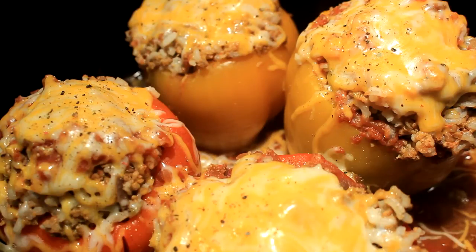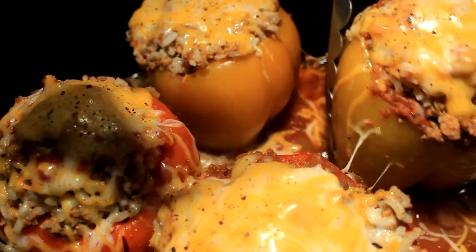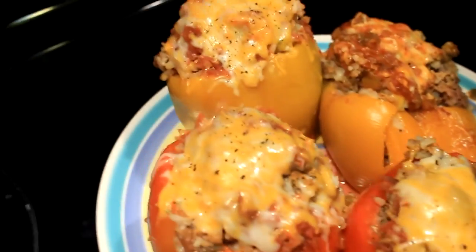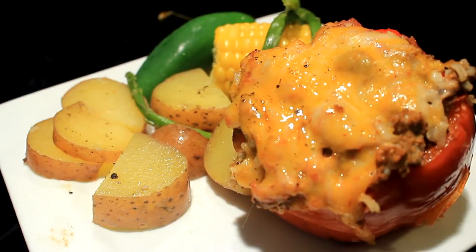Now I'm going to use my little apparatus to show you how to get these out. Come in with tongs like that gently, and then underneath with that, and take that baby to a plate. Don't stab it in the side — you can see what happened to that one when it fell over. That was a senior moment, I must admit.